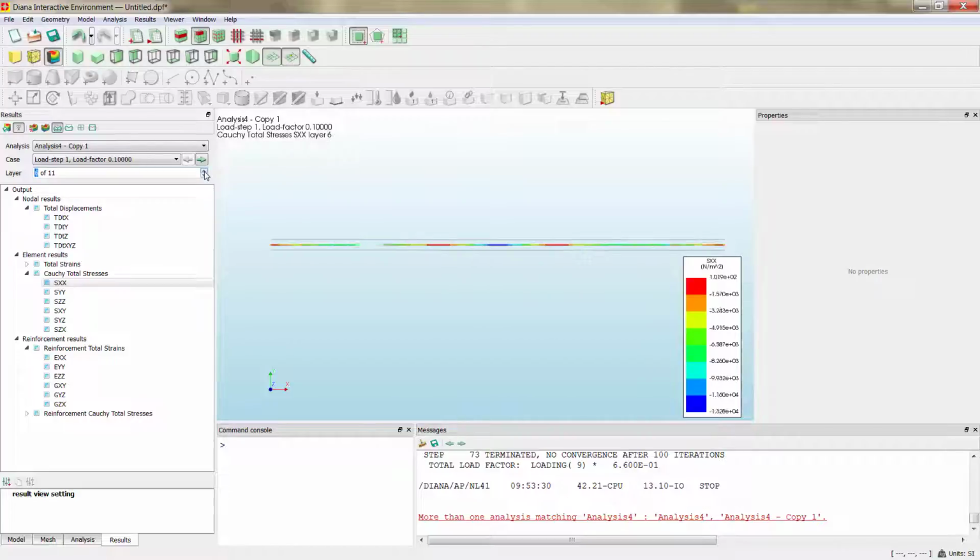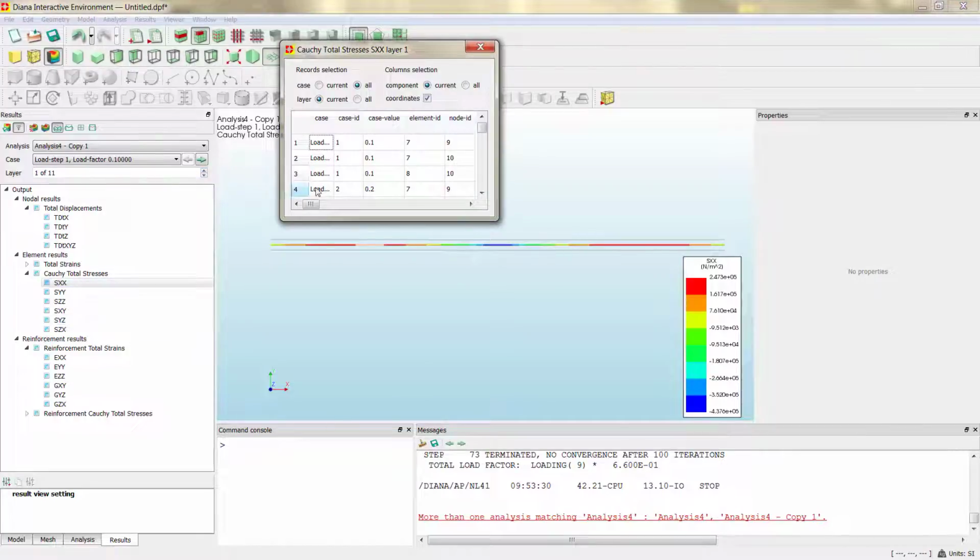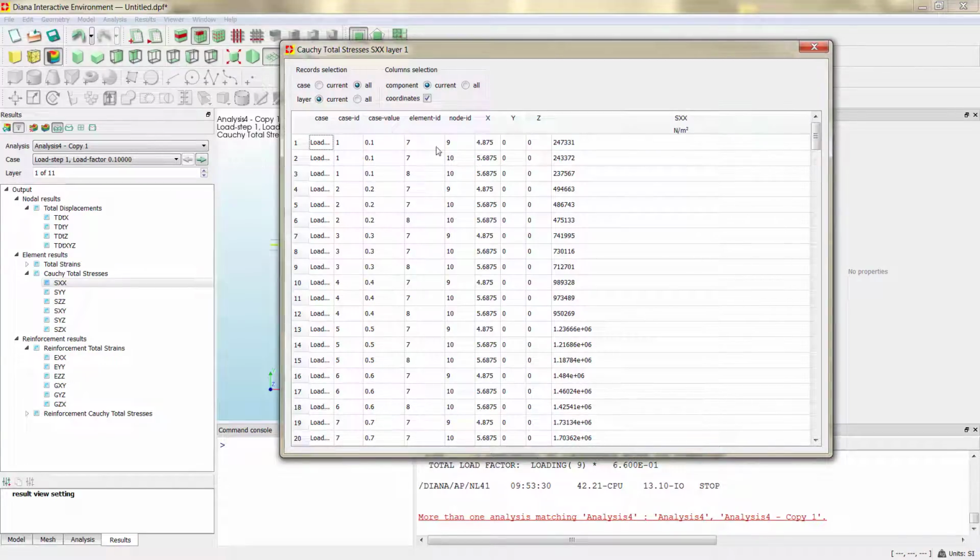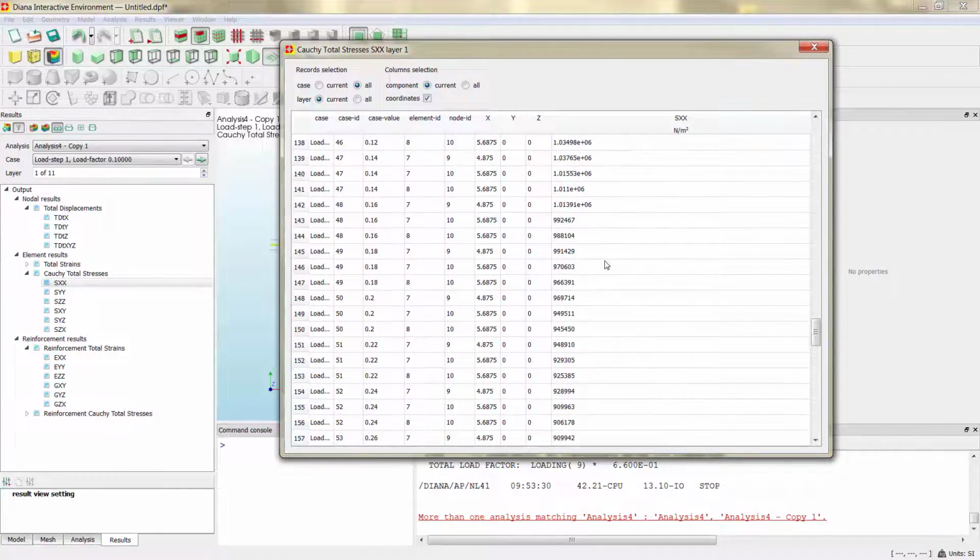As you can see here, you have the 11th integration points because we choose the results at the integration points, not at the node. So we can do the same, show table. So you have all the information here and the stress here in the specific integration point. Okay.